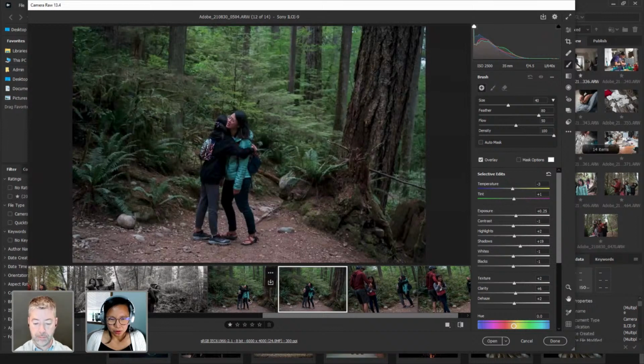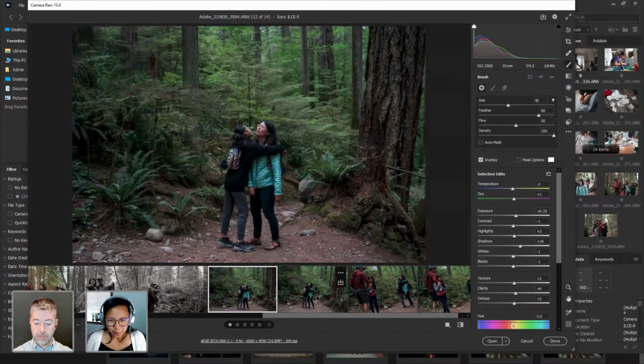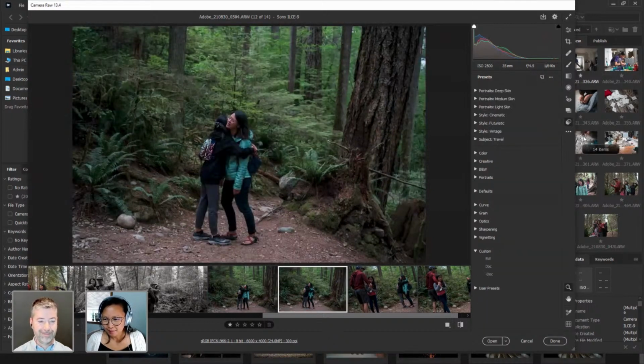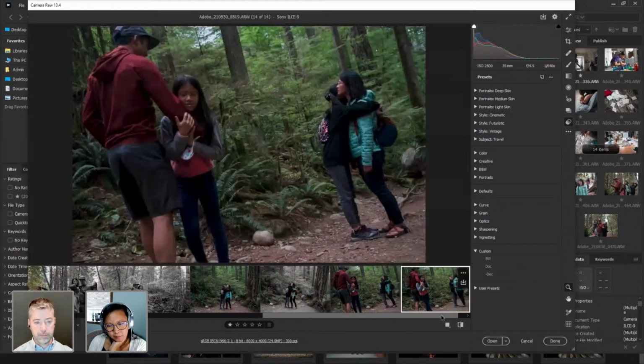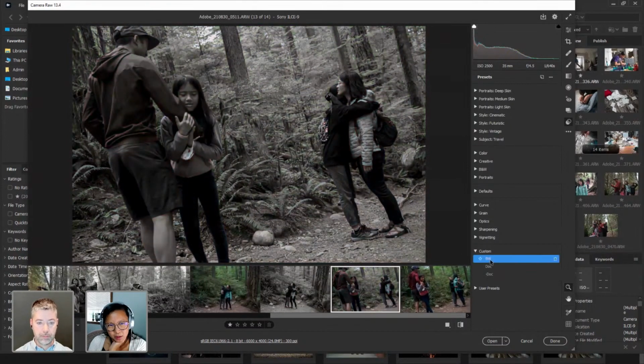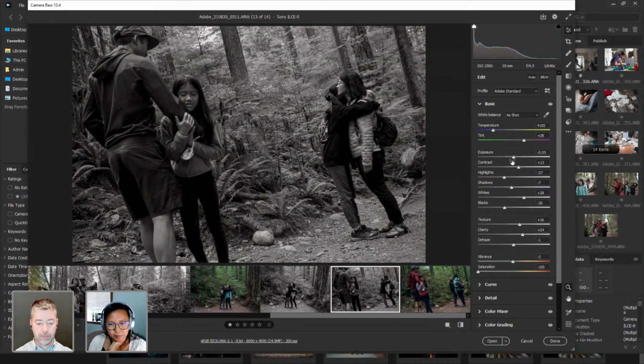This is the carry me to point. There's so much detail, just so much going on in the background that I worry they'll get lost in it. But maybe there's enough contrast between them and the background that black and white still works. So I'll try that one. And then I like this one as a moment that could work really well in black and white too. All right.